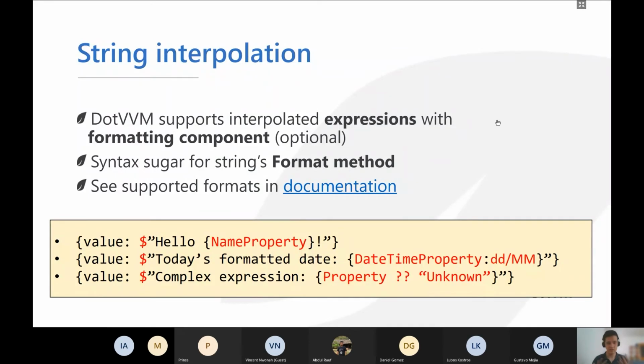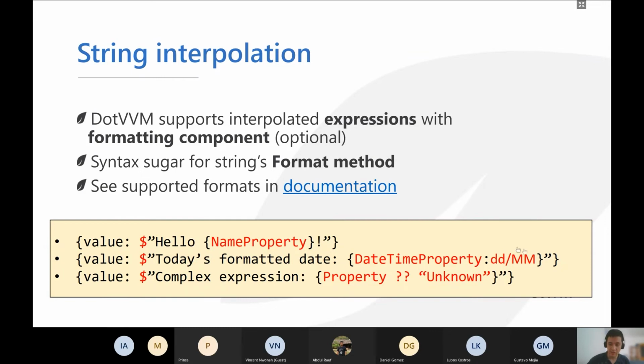And with string interpolation, I'm pretty sure that every developer has already encountered this issue at some point. So this is a really nice syntactic feature that can be used to generate runtime strings. And we support also some optional, more advanced features of this string interpolation feature that you may know from C#.